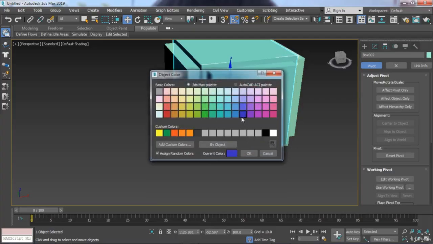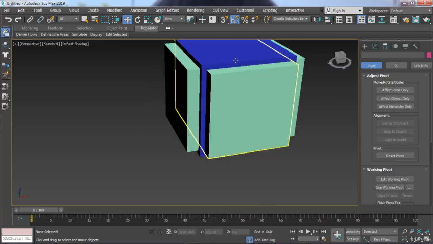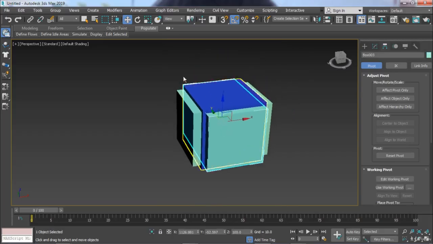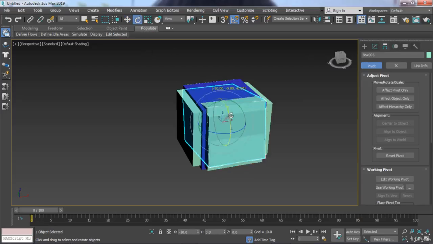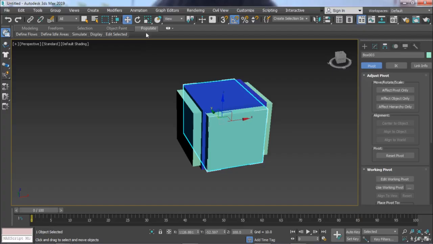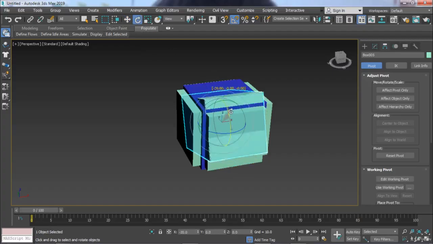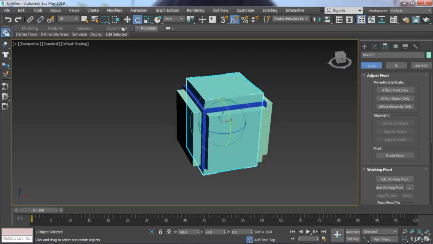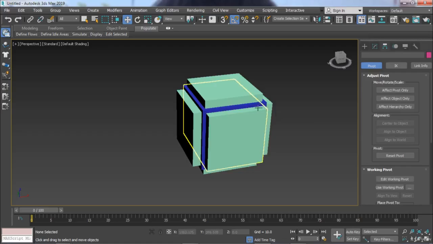Change the color and select, and one more thing, one object should be rotated upward with the shift key, 90 degrees. This is 90 degrees. Okay. All these objects are in the center.